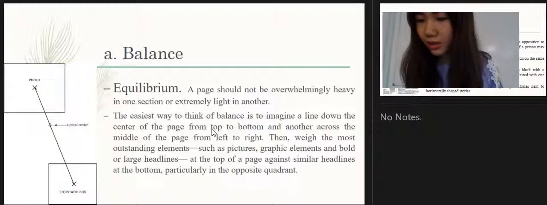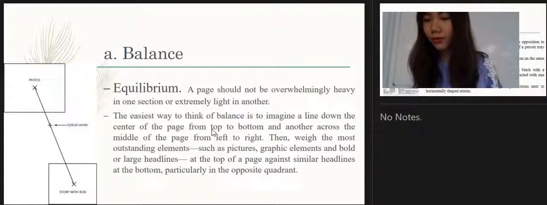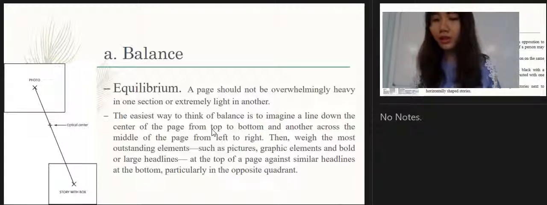Top heaviness is the most common form of imbalance in newspaper design, caused by placing large or bold headlines at the top while using almost insignificantly light headlines at the bottom. As a result, readers' eyes tend to gravitate toward the heavy section of the page and away from the lighter portions.